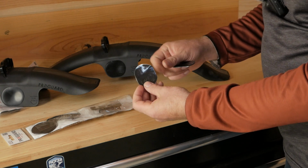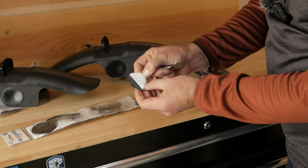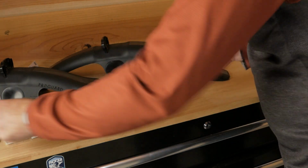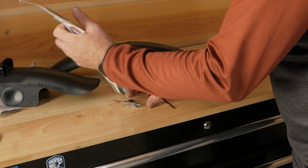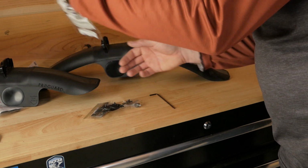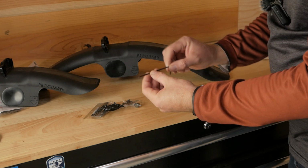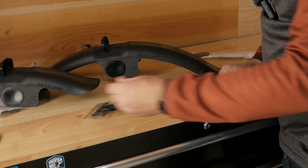I believe the main purpose of that is just to make it easier. This stuff is actually very sticky, but oh, they're actually coming right off nicely. A little bit easier to work with when they're cold. And in the kit, Allen key, and the Allen key does have the rounded tip, which is pretty awesome. So you can put this in at an angle and not have to worry about scratching your stanchions as you're trying to get it in.